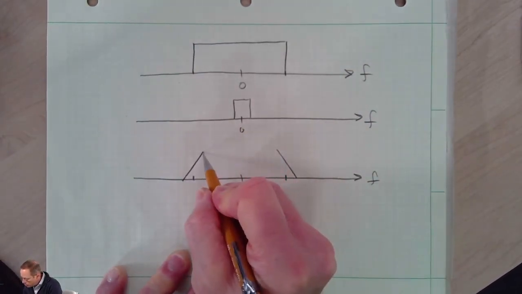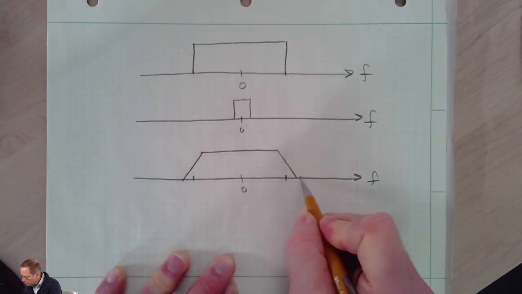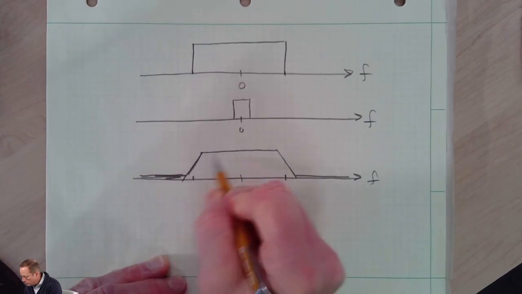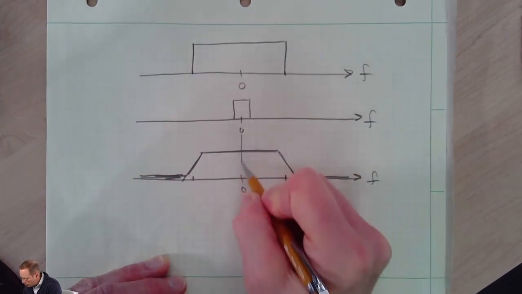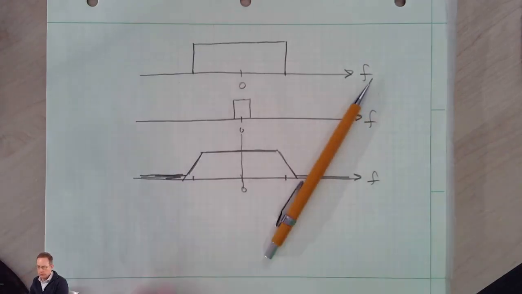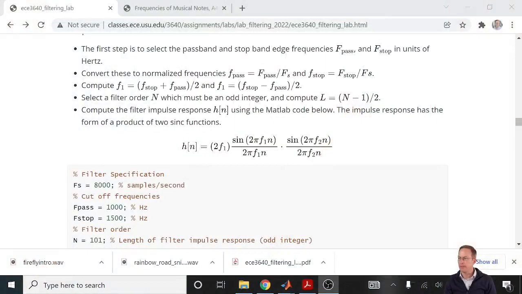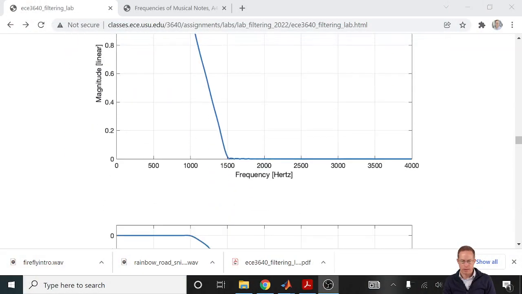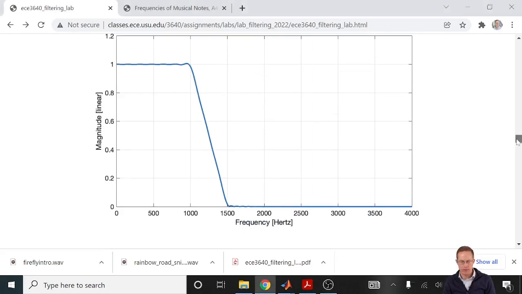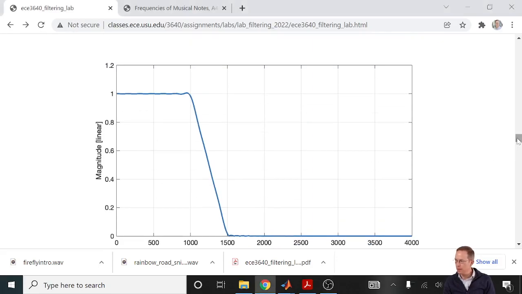And then in between, it's going to be a constant, and then out here it's going to be a constant. And so that's why the frequency response of this filter, which again we're only showing for frequencies greater than 0 in the picture, that's why we get the shape that we're getting here for this frequency response, okay? That's why it looks kind of like a trapezoid.